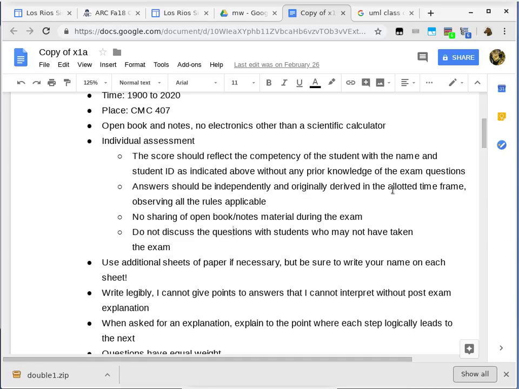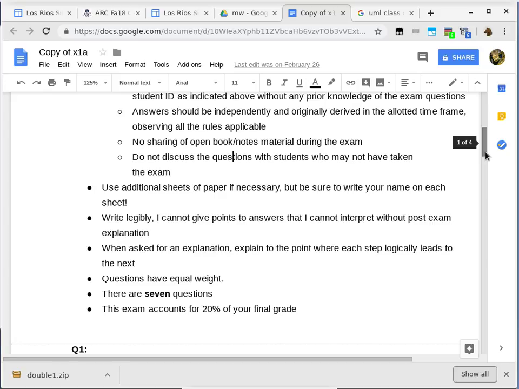For the most part, I do not allocate a lot of point values to the actual answer itself. I allocate point values to the derivation of the answer, because it is the derivation that shows that you understand the concept. It's not the final answer that demonstrates that you understand the concept and know how to apply it. Last time I had every single question having equal weight. I'm tempted to do exactly the same thing. This makes it easier for you to prioritize what question to answer first.